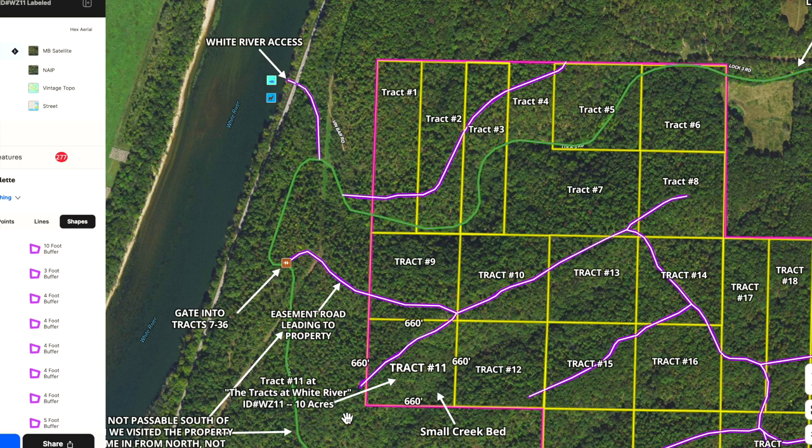Complete owner financing on anything we sell through our website, and this property is no exception. We've got some great financing terms on this. Zero credit checks, minimal down payments, all that good stuff. So yeah, get a hold of us if you have any questions on this property, and we'd love to chat about it. That's Tract 11 at the Tracts at White River. A stone's throw from the White River. You'd have to be a pretty good stone thrower, I guess, because that's several hundred feet, but extremely close to the White River in Boone County, Arkansas.